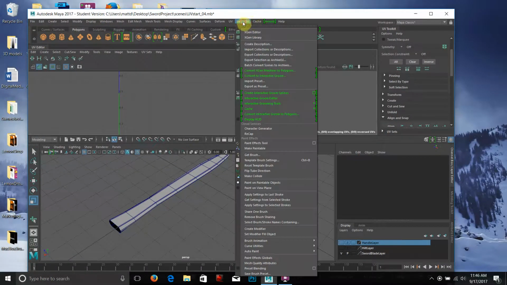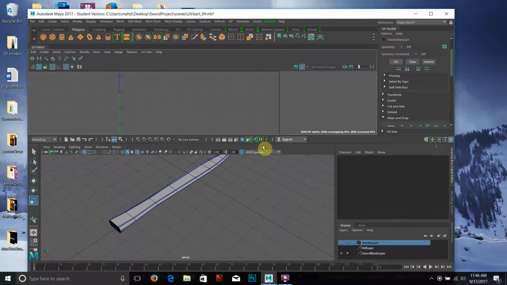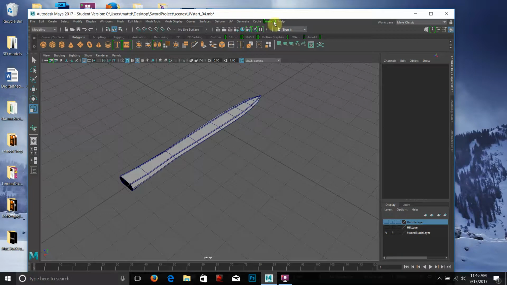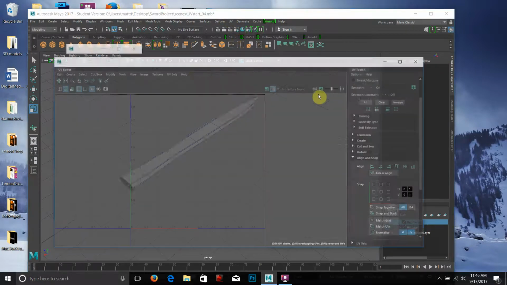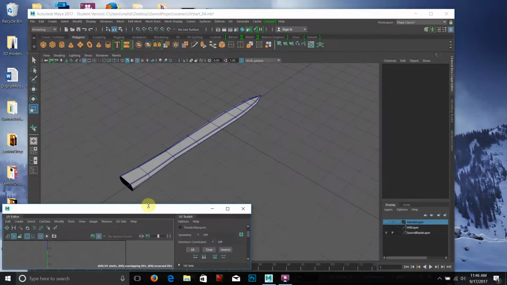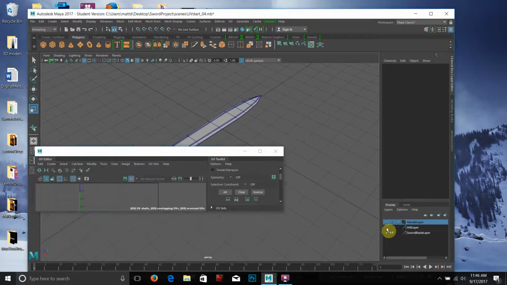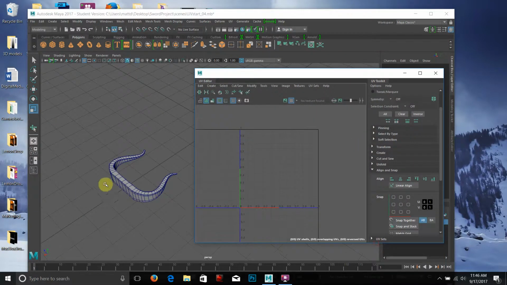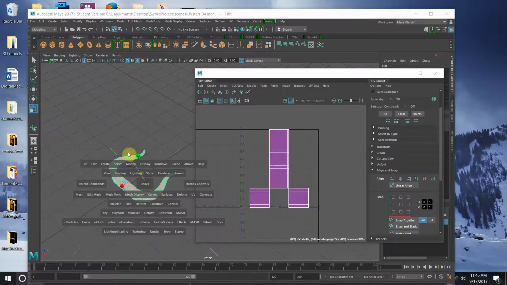And let's do this. Let's reset my Maya workspace. So let's go back to Maya Classic, reset current workspace. Now we're back, and we'll open back up our UV editor. Perfect. All right. So what we can do is open the hilt, close the rest, and the hilt again can be a tricky piece, but let's take it one step at a time.